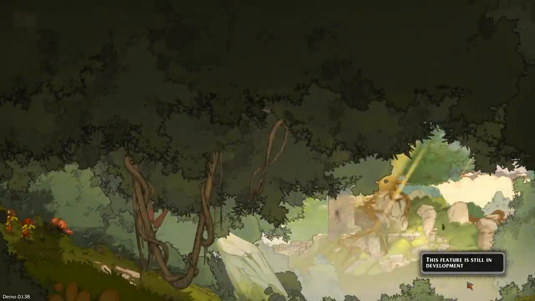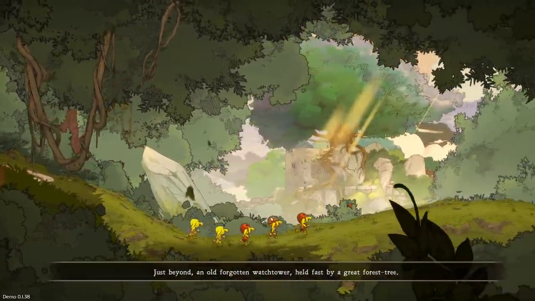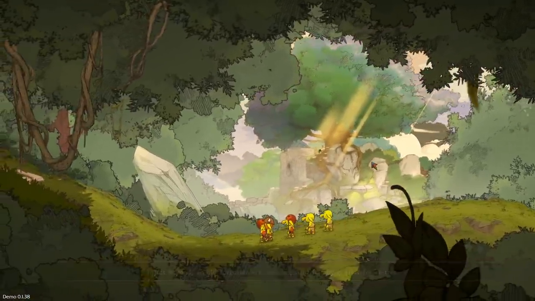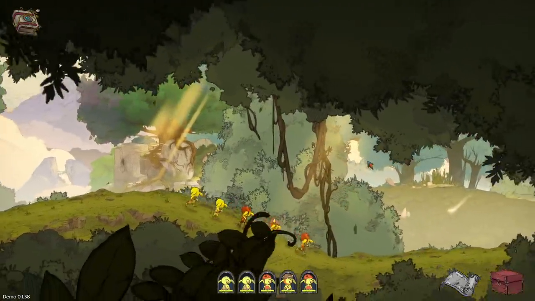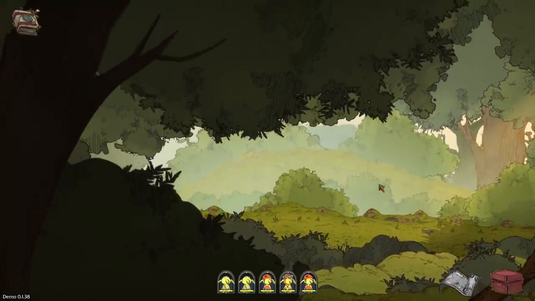Out we shall go. So wait, that's our inventory there. What was this one? This feature still... Okay, so there's a map. Just still in development. An old, forgotten watchtower, held fast by a great forest tree. Oh man, I don't mind the normal walking through the empty rooms in this. It's pleasant.